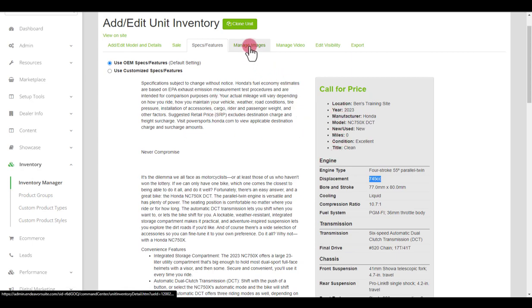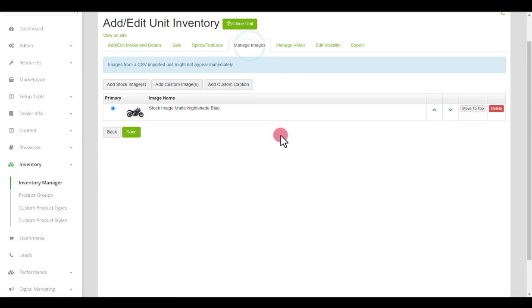Manage images. Now again, because we filled in that link to, we should have some images. Now the number one question that I get is, Ben, how many images will be on the unit when the information comes in from the link to? And my answer is it varies very widely depending on the unit, the manufacturer, and the type of unit. I've seen as many as 190 pictures, stock images, and as little as 1.